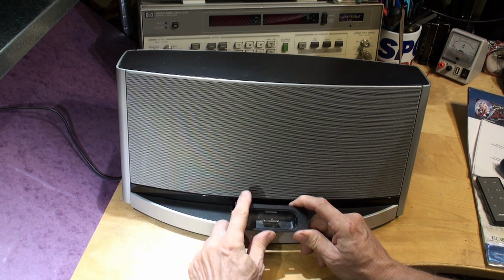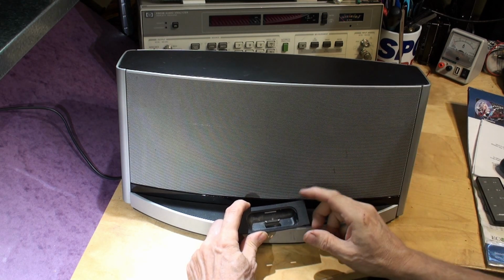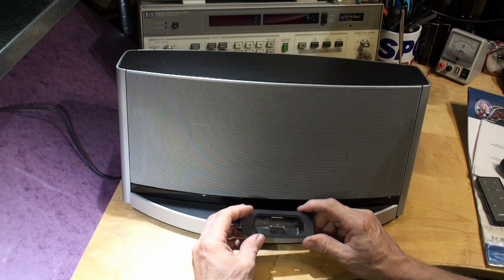So at the moment I'm going to assume that your iPod's not working and the dock's not working and that the connector is good and you can't get any sound out of it.